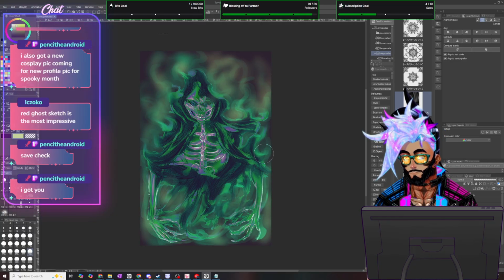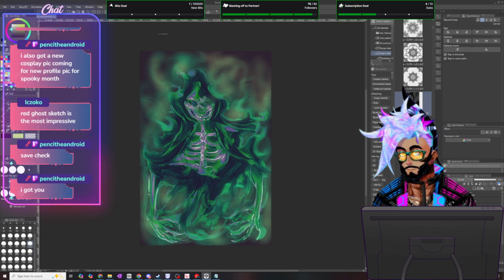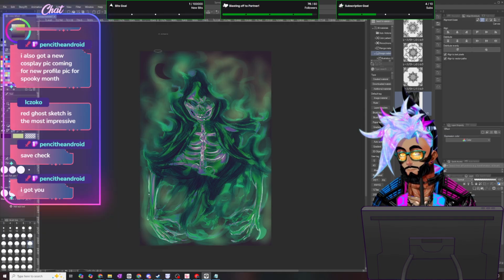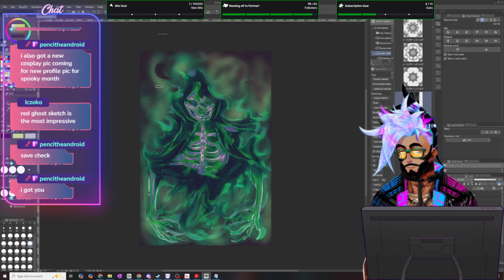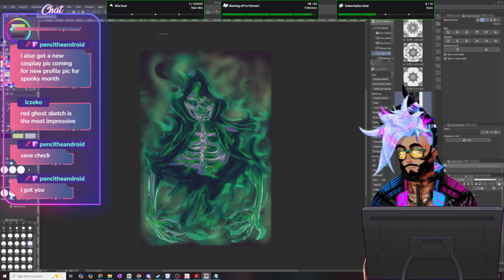So we're going to start real loose, and then we can go in and do some hard cuts here and there to define it more, make it more wispy.